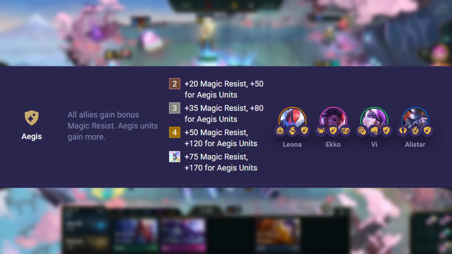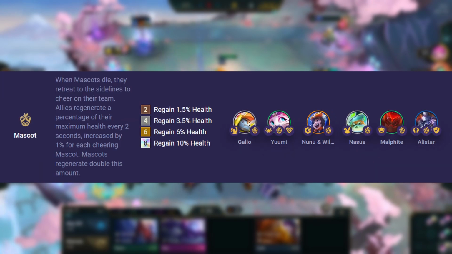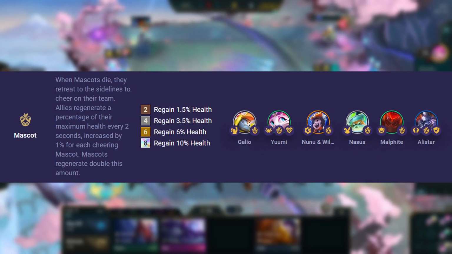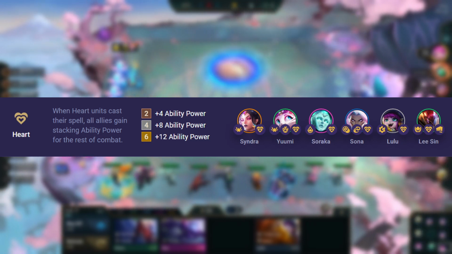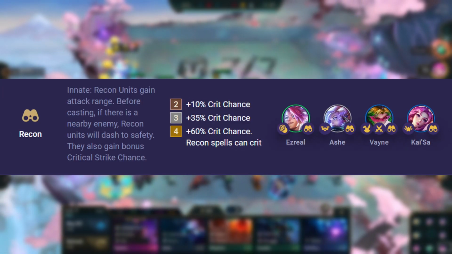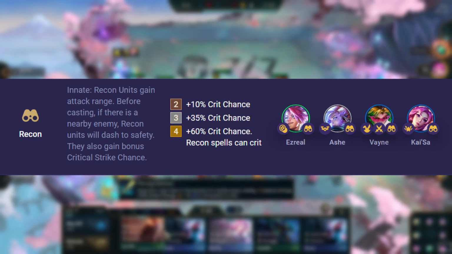Aegis gives your entire team magic resist. Aces execute units under a certain amount of HP. When mascots die, they help your team gain back HP. When hearts use their ability, the rest of the team gets stacking AP for the rest of the battle. Recon units gain more attack range, crit rate, and run away when using their abilities if there's an enemy nearby.